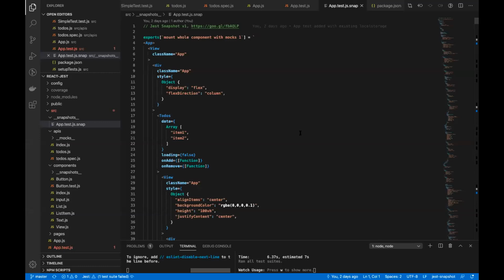It identifies even a single change, even a styling change in your code, and notifies you of the change. If you are satisfied with the change, you can go ahead and update your snapshot. It just requires another flag while running a test, and it will update your snapshot. Okay, so it's not exactly a test where you can assert something.